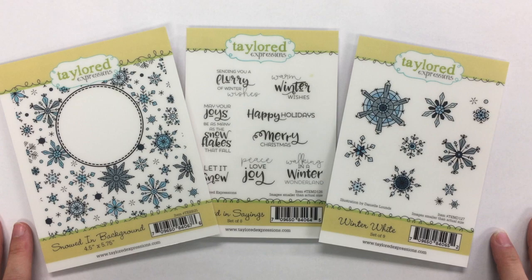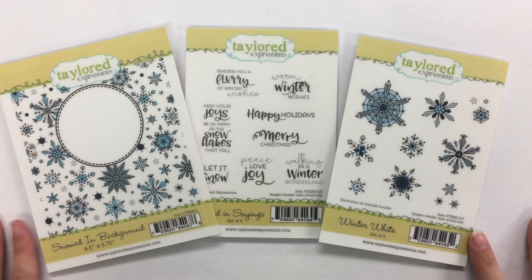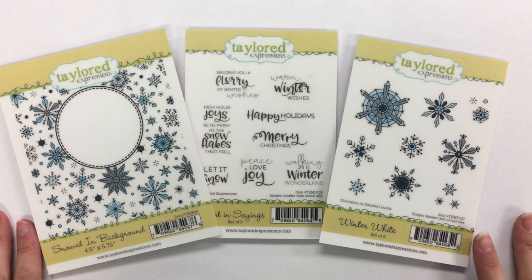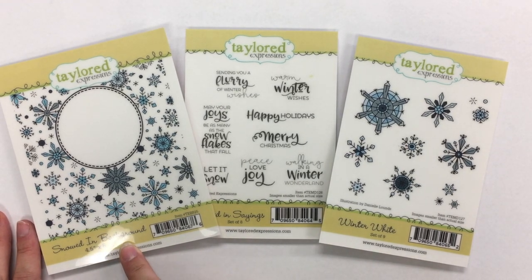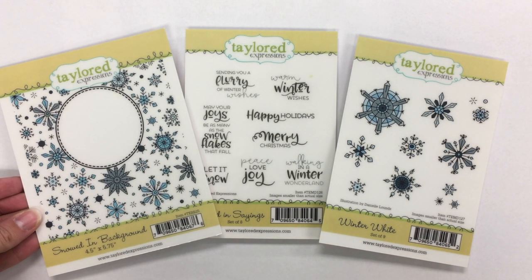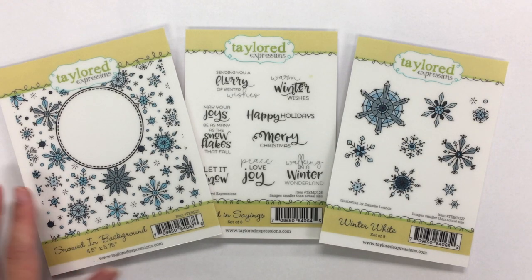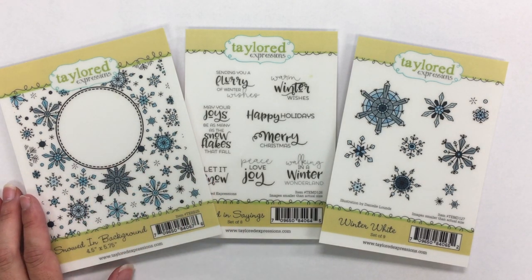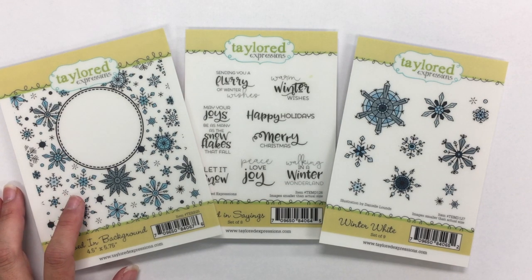So here we have 3 of our new products that were designed to coordinate with each other to make some really beautiful cards. We have first our snowed in background, and our background stamps are generously sized at 4.5 by 5 3/4, which is just a little bit bigger than an A2 card base, so you never have to feel scrunched when you're getting a full stamp on that card front.